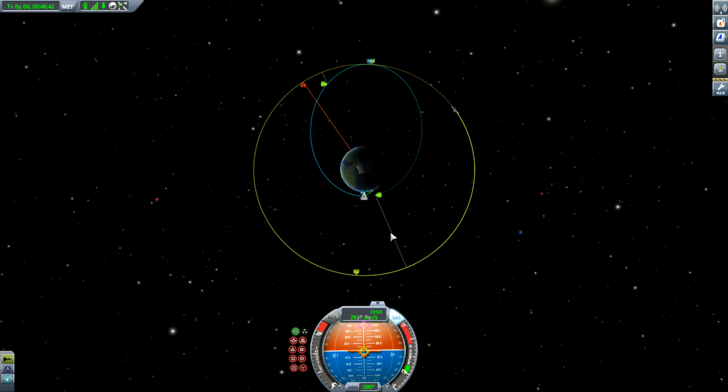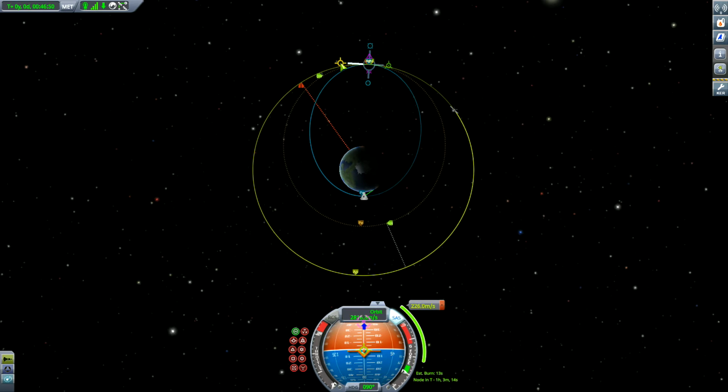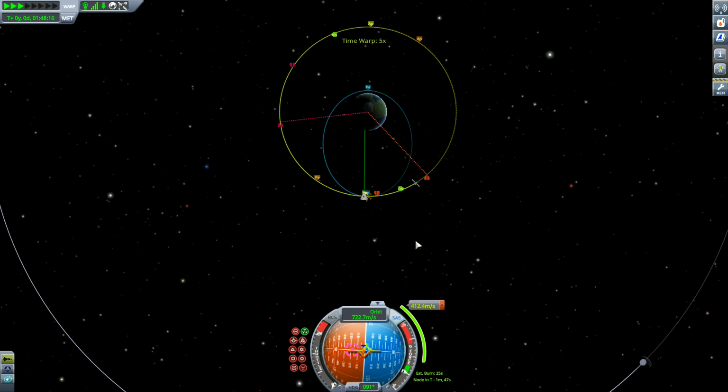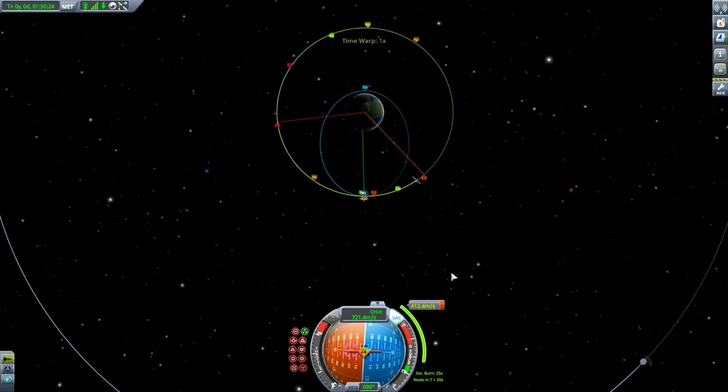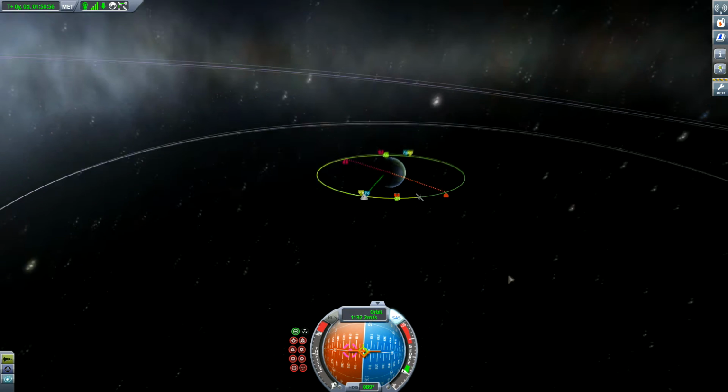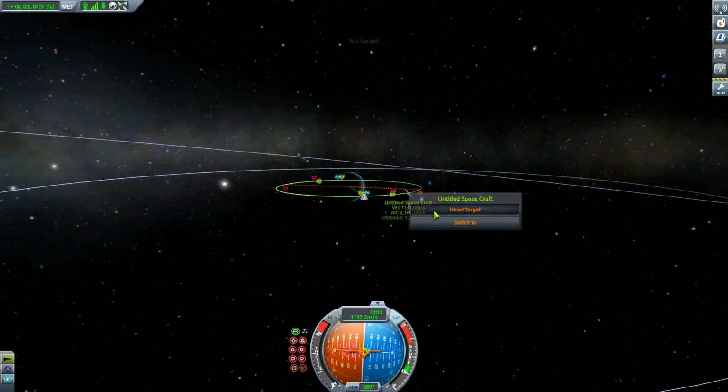Right, now that we've got the apoapsis height, what you want to do is create a maneuver at the apoapsis and make your orbit circular. This is almost a bit like launch, isn't it? Get your apoapsis up to the height that you want, and then create a maneuver node to get into circular orbit. Well, yes, it basically is, except that you're not starting from standing still on the launch pad. Okay, and once you've done this maneuver, that's it. That's the Hohmann transfer. Change your orbit height, and it's basically what you actually do when you intercept moons or other objects, like the satellite.